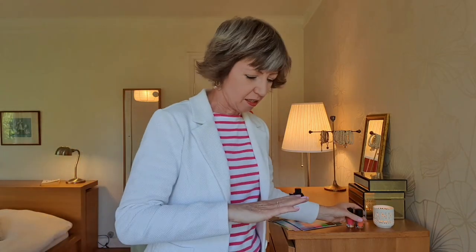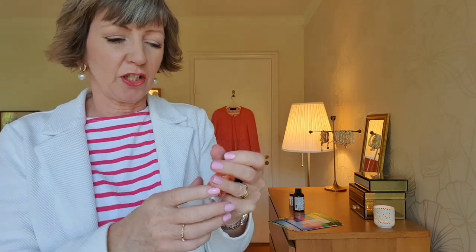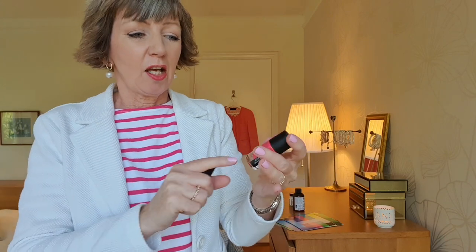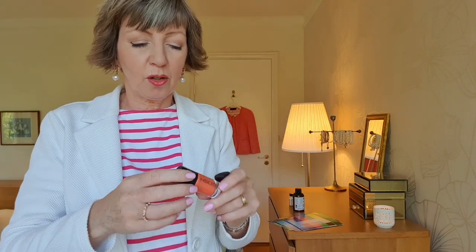Do you have a pair of Dr. Martens? What age were you? Do you still have them? They're indestructible. Otherwise, in this area — the bedroom — think about what you've got. Have you got lots of makeup you're hanging on to but never use? Maybe lots of nail varnishes? I've discovered that while I like the look of lighter polishes, I keep going back to two classic colours: a pinky red, a coral, and a peachy orange.